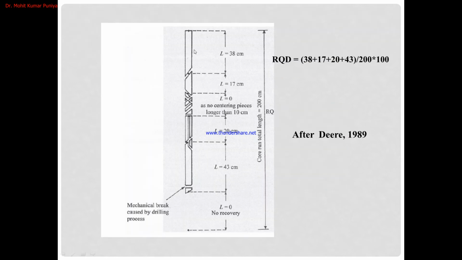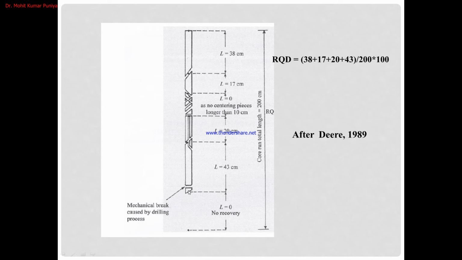So here let's take an example. We have a drill hole. This is a sketch, and we have lots of fractures here. You can see along this one and this one and this one. These fractures are natural fractures, and here we have a high fracture frequency. Then again we have a natural fracture, and this one is a mechanical fracture. So the question arises, how can we differentiate between natural fractures and mechanical fractures? A mechanical fracture is formed due to mechanical activity or human error during drilling. So it's not a natural fault, and we consider it as intact rock.